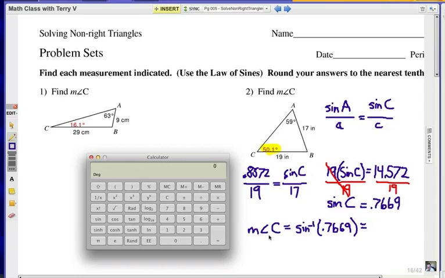To write this out, we say the measure of angle C equals the inverse sine function of that amount. It's a lot of symbols here, but basically, to find the angle, we have to do the inverse sine of that value. We've got to put that in our calculator. So, .7669. Look for the sine minus 1 function. I don't have it showing, so I'll go to inverse or shift. And there it is, 50.076. That would be our answer, 50.1.